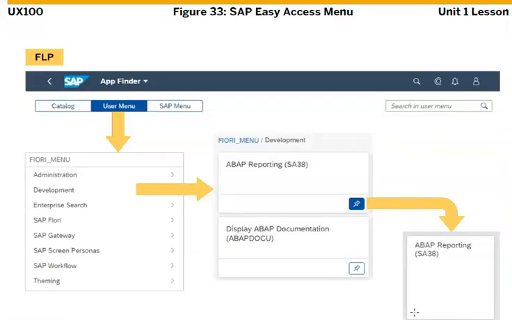What we can do is build an application, and design it in such a way that when you click on that application, it automatically opens SA38. SA38 is for directly executing a program. SA38 is not to write the program, right? In SA38 you can only execute, you cannot write the program. So if you want to directly execute a program, you can go for SA38. Sometimes in some systems you will not have access to SE38. Then you can directly go to SA38 and execute the program and see. The documentation can also be maintained.